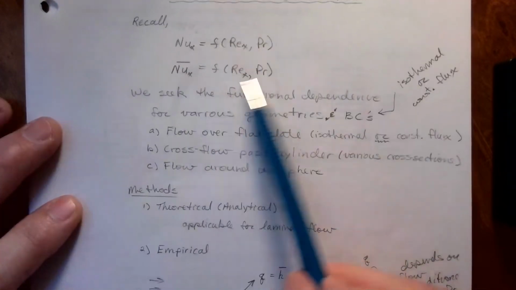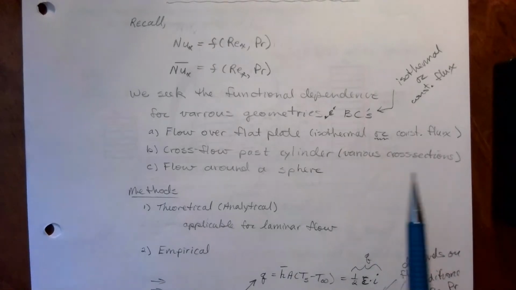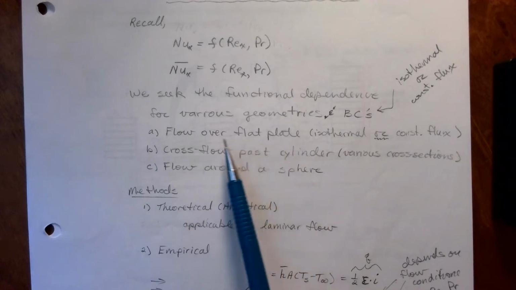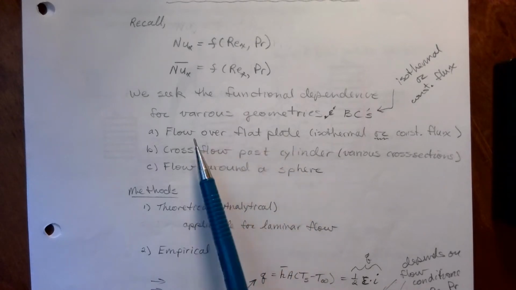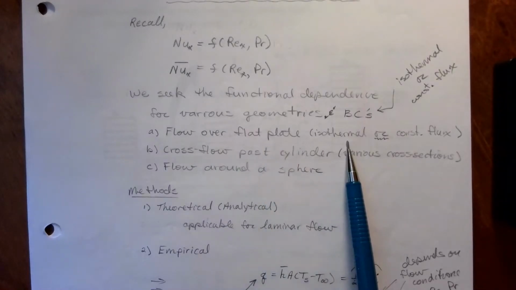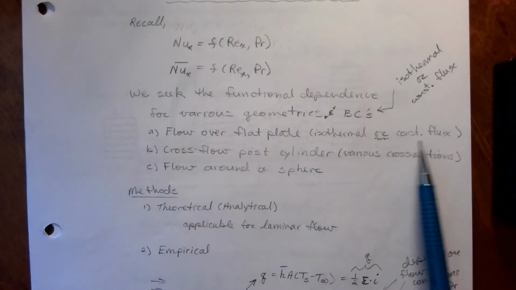So all of these depend on the flow situation, which can be very challenging to solve even numerically or with computer simulations. It is done that way sometimes. There is a mathematical problem where you are looking for a solution. The boundary conditions over a plate, for example, we're going to look at flow over a flat plate first. It's the simplest case. We're either going to assume the entire surface is at the same temperature, isothermal. It's the more popular case, or we will apply a constant heat flux.